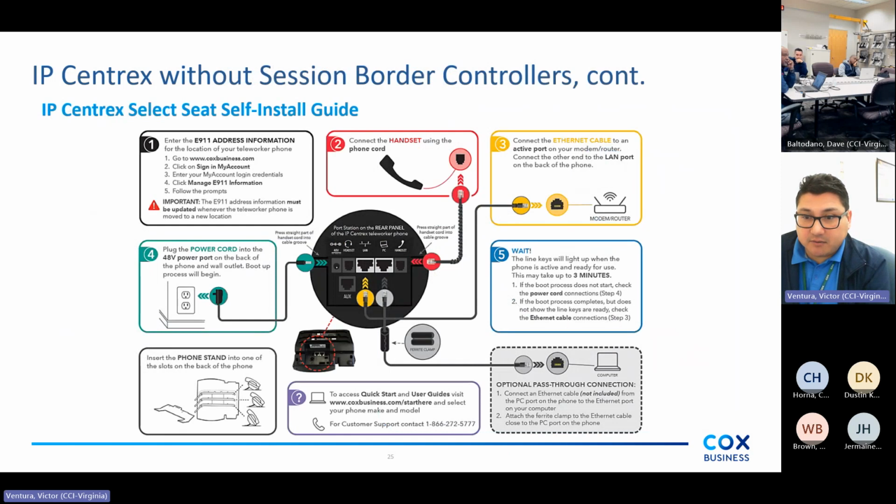So in this image, if a customer connects their laptop, they're going to get the speed that they're subscribing to through the service provider. If they're getting 100 over 20, they're going to get 100 over 20 off the port on the phone. The phone is not going to reduce the speed that they're connected to. It's just going to work as a switch to pass the internet traffic to the customer's laptop.